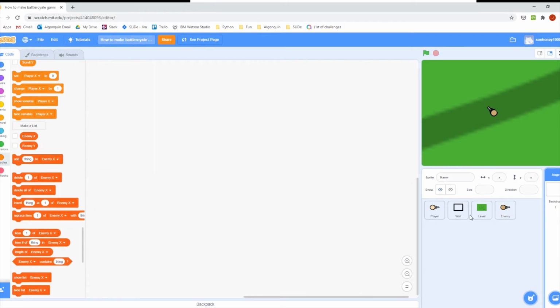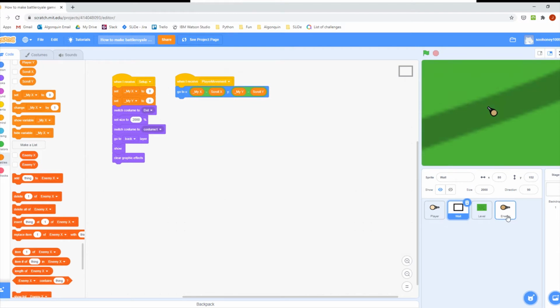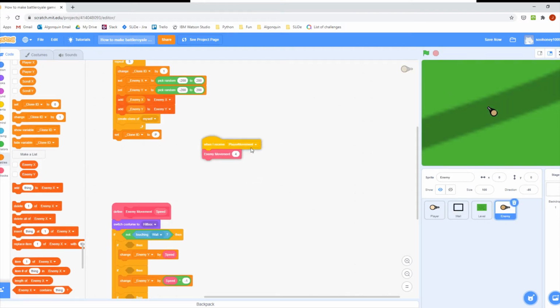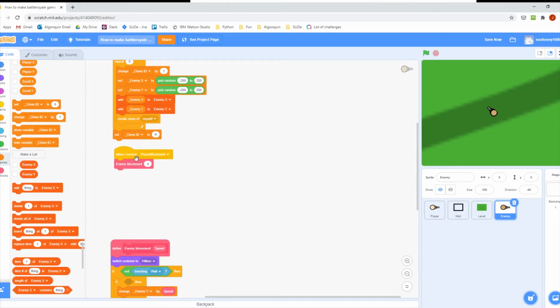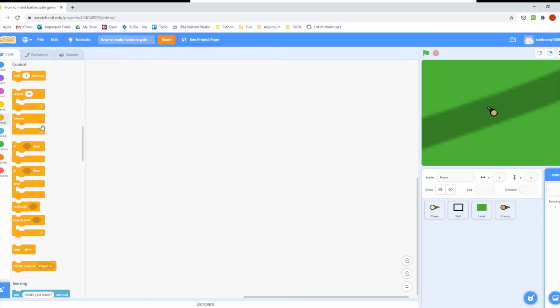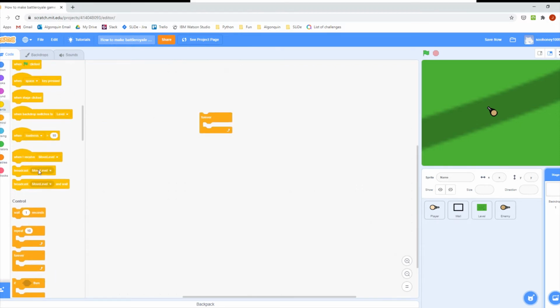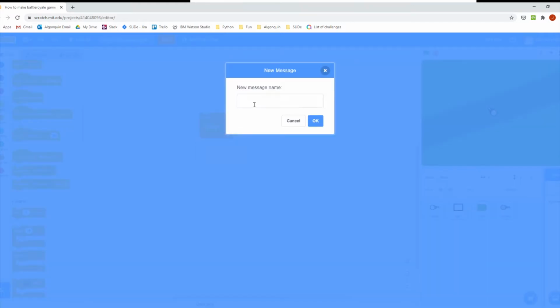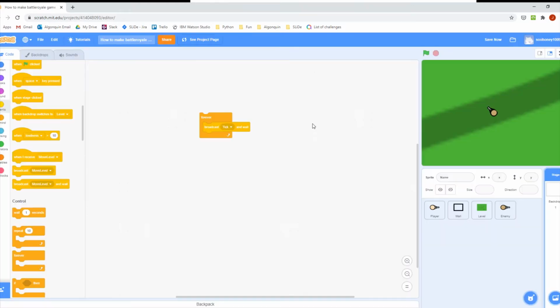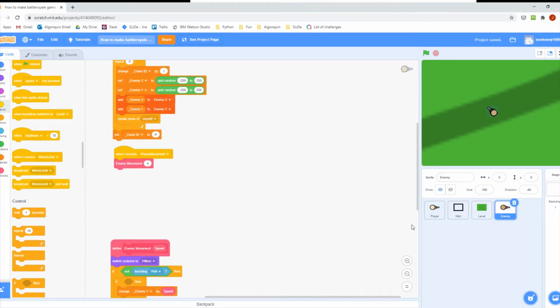Now the next thing we're gonna do is get when I receive player movement. We're gonna use the same broadcasting because it's a movement broadcasting. It's gonna be fine. Or if you don't like that, what you could do is get forever events, broadcast tick and wait until the tick broadcasted thing is done. So what you're gonna do is when I receive setup, forever broadcast tick and wait. Let's go back to enemies and let's get that tick.